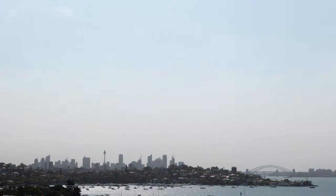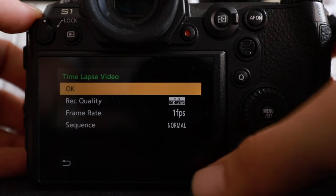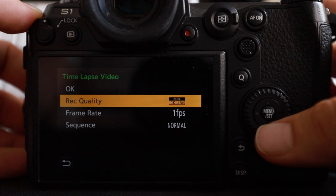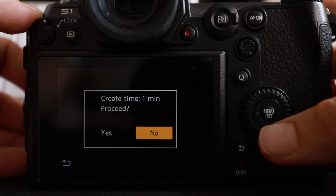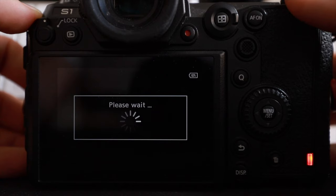The camera also renders your time-lapses in-camera. You go to a folder from your sequence, select it, and it exports the photos into a video file. It allows multiple resolutions and frame rates — not just for the finished video file but also the playback frame rate. So you can have a 4K 25fps video file but the footage plays back at whatever frame rate you choose, like 12 frames per second for stop motion. You can also render in reverse.